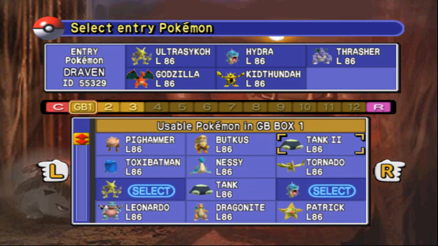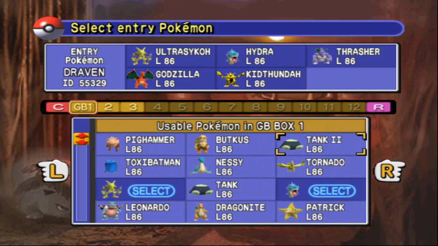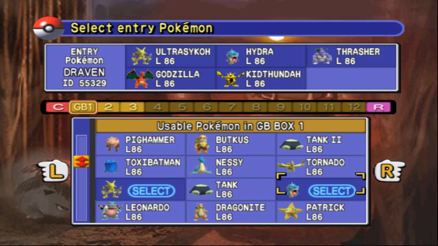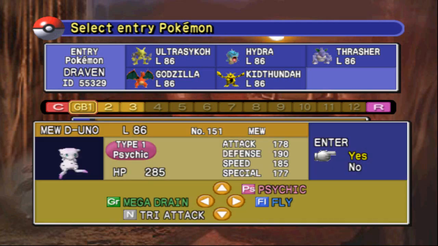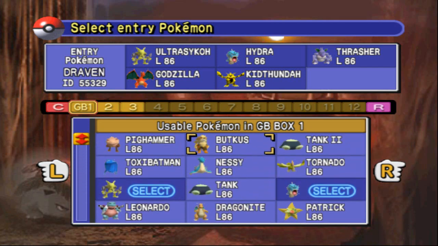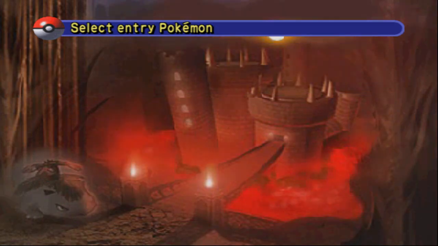And the last Pokemon we need to use for this whole adventure, let's see. This is the hard one because we don't want to have multiple Pokemon of the same weaknesses. So we could be using Tank right here. I kind of want to use Tank. Screw it. Let's see. Muta Uno. Okay, so we do have a hard-hitting team. And it looks like we're going to be using Tank number 2 for this adventure right here.